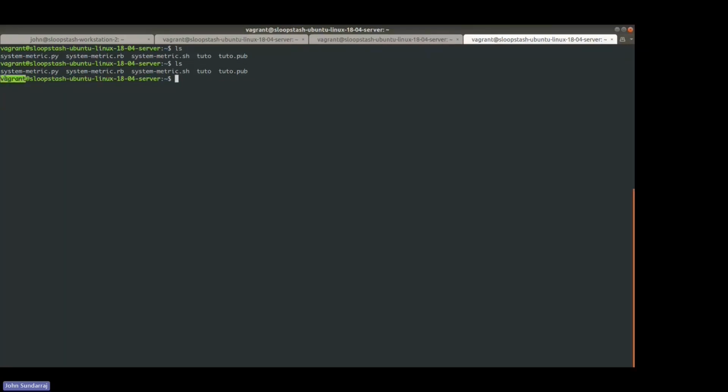You are in the Vagrant. For every command that we run, we need to know where we are running it and in which directory path. You see, we are in the home directory. So I'm running it inside Vagrant as SloopStash, and the path is my home directory, that means the tilde. So you see three files available here like this.